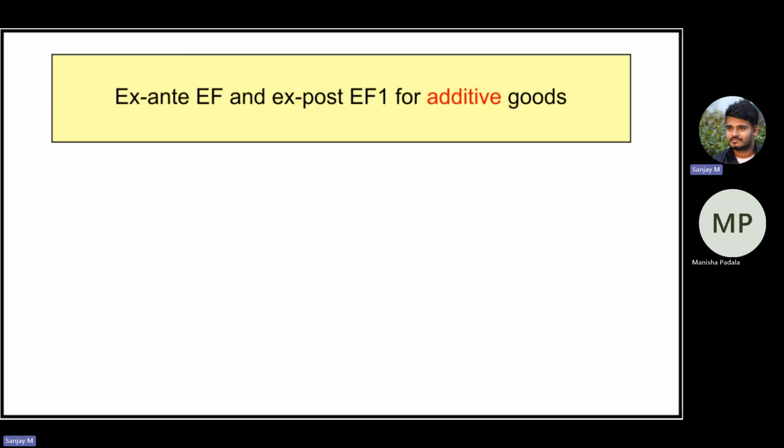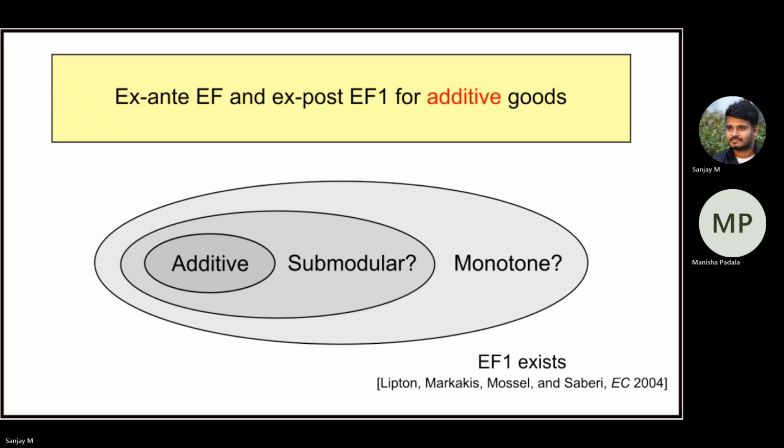The first extension that one might think of here is for the class of valuations. The result I presented was for additive valuations, but valuations don't have to be additive, right? What about other classes of valuations? Often the picture that people think about is that you have this class of additive, but it's sitting inside some other valuation classes, say submodular valuations or more generally monotone valuations. Submodular is a bit more technical to describe, but monotone just means that you like set-wise bigger bundles compared to the smaller ones. You feel like more stuff.